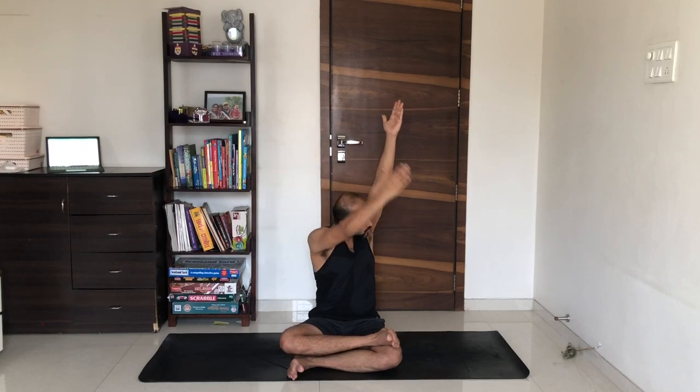protract, try to touch the ceiling, and with active back and active hands, fold forward. And fold only so much as you can. Your hands will not go ahead of your ears. They will be in line with your ears. One, two, don't lose the protraction, don't lose the activation of your arms. Three, four. Those who can go deeper can go. Five.